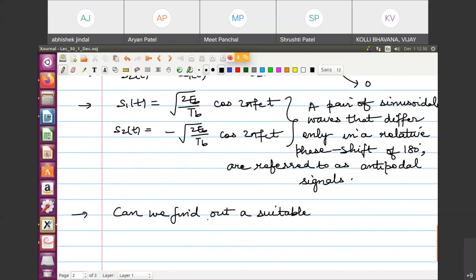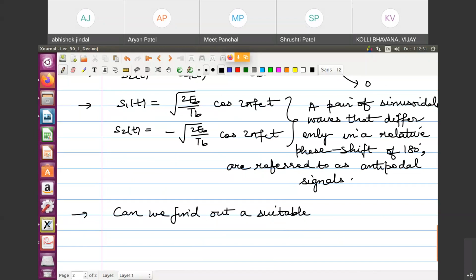Why I am telling this is because you may ask that up to now we have been studying everything from the perspective of signal space. We are saying that continuous time signals, we have found analog vectors for them, and we are studying everything in the vector space or the Euclidean space. But why not the same for BPSK and QPSK? We will be doing the same thing, but first of all, we have identified what the modulation scheme does, and then we are working out the signal space things.